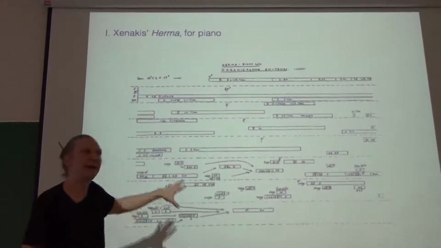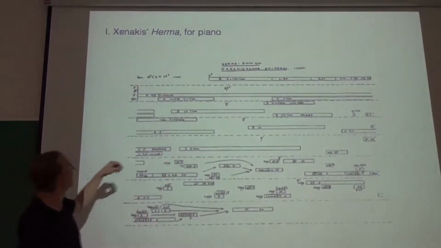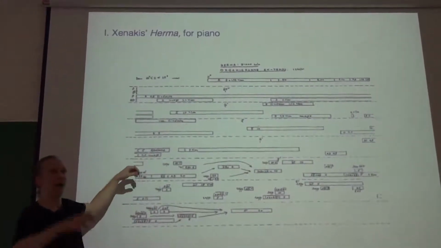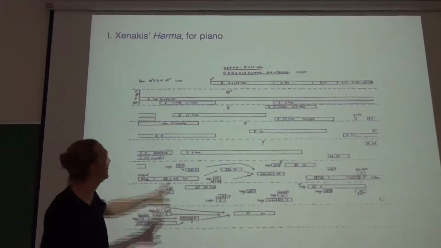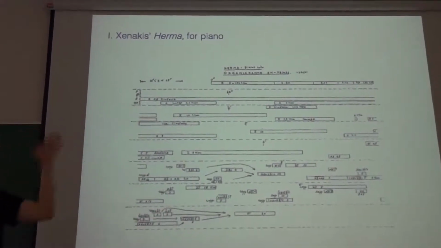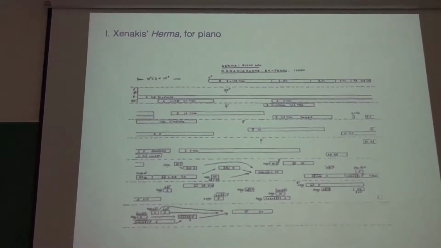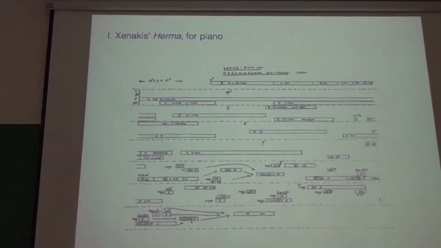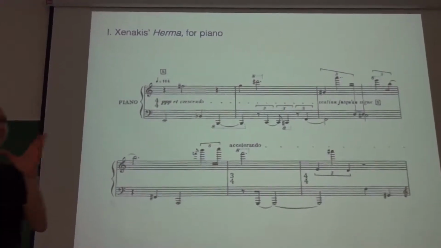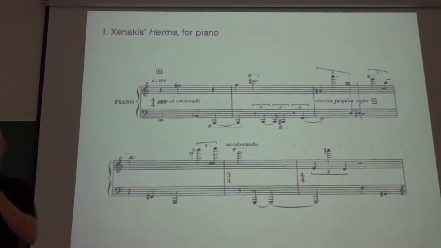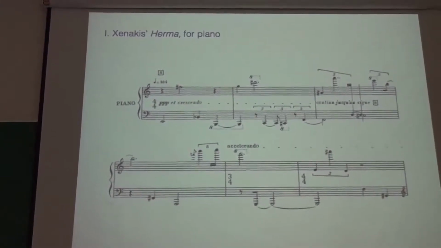Does that make sense? So he adds some information here that is not in the theory he presented before. He talks about linear presentation and clouds, and he also talks about densities. So how many nodes should be played per second, or per unit of time? So this is basically the abstract model that Xenakis provides in his text that he published in 1963.